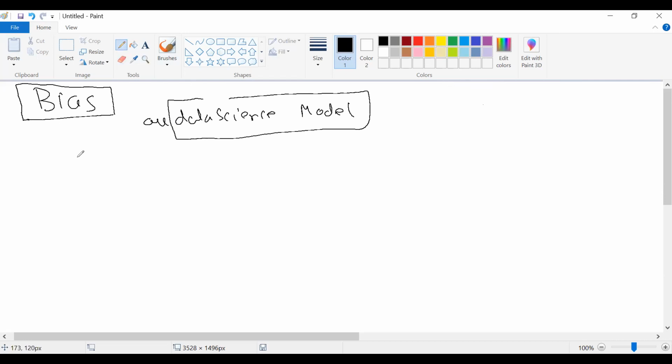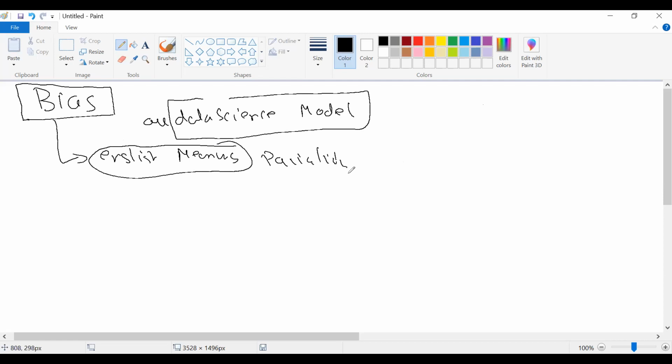अच्छा, bias का मीनिंग क्या होता है? इंग्लिश मीनिंग बताओ. What is the English meaning? Partiality, ठीक है. Partiality, okay. और कुछ होता है? Partiality कौन करता है? सिंपल सा क्वेश्चन है. भूल जाओ डेटा साइंस. मैं ये नहीं पूछ रहा हूँ पार्शियलिटी क्या होती है, मैं पूछता हूँ करता कौन है.